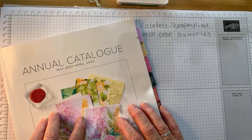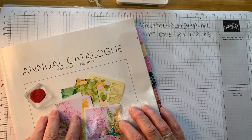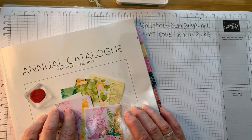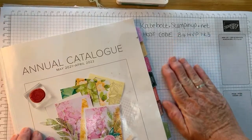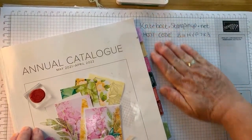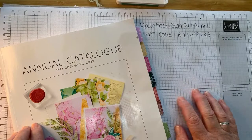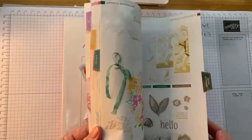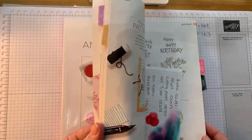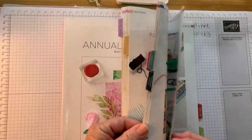We're going to have a bit of fun papercrafting tonight. I have got a fun fold card to share with you. I was inspired by one of the ladies who posted in my Facebook group today — my Ink Stamp Share Your Craft group. She posted a slide and lock card. I've not made one of these before, so I did a bit of Google searching and found loads of instructions out there. They are absolutely fairly simple to make, so I thought I would combine it with one of the new suites in the new catalogue — it's called Bloom Where You Are Planted.